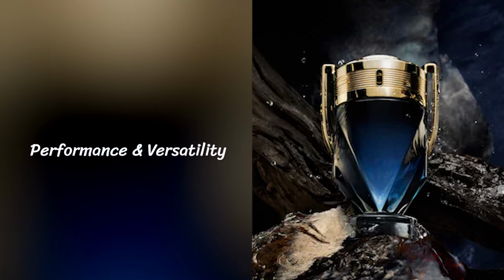Longevity on this one is a good 7 hours on skin. I wore it the same day I purchased it, spent a few days subsequent to that wearing it, and I got a consistent 7 hours every single time, and I also do apply it on my clothing as well. Projection on this one, really good for the first hour. It radiated at an arm's length, not beyond an arm's length. It became an elbow's length scent right around hour 5, a skin scent right around hour 7.